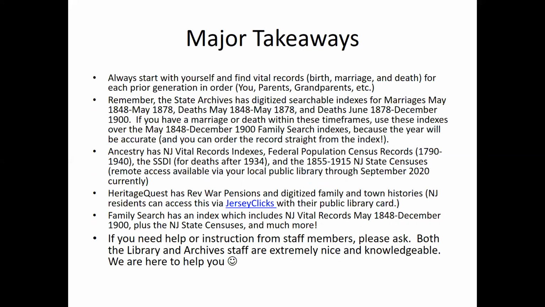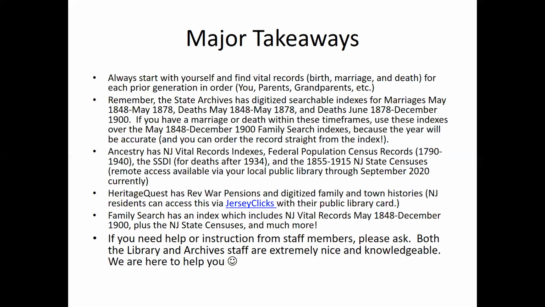So when you are starting out doing your genealogy, you always want to start with you. Do you have all your documents in order, all your life documents, all your marriage and birth events, your military records, your divorce records, any records that are relevant to your life? Then go back to mom and dad. And then you go back through the generations and you look for those vital records. And you're going in order, starting with you, mom and dad, and grandparents, and back and back and back. And you're always starting with the last event in a person's life, their death, and you're working your way forward through their birth.